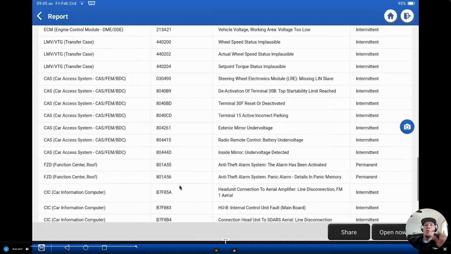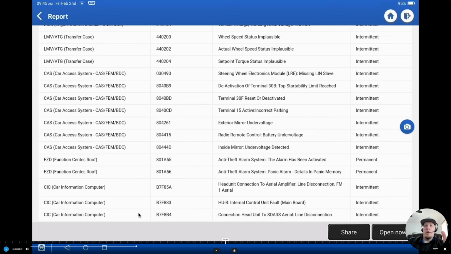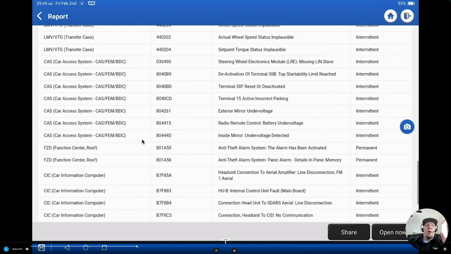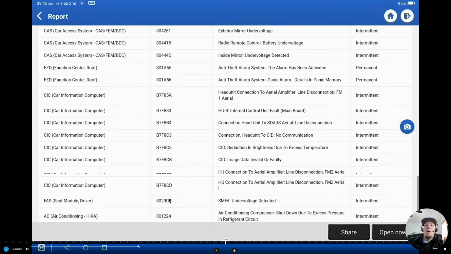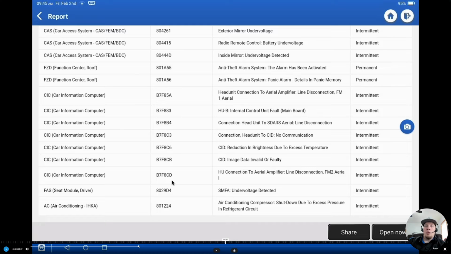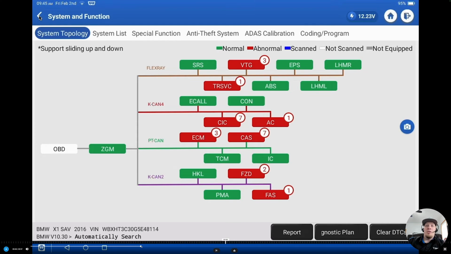Now, we have two permanent faults. Everything else is an intermittent fault. So the permanent faults we might need to be concerned about. It looks like we have two roof faults, but that's not what the customer brought the vehicle in for. They only brought it in for the battery replacement. So we're just going to save this data for them and make sure that they have this information, so that if there's any questions over whether or not we caused a problem or something of that nature, we have this documentation. So this is before we've performed any services on the vehicle. So we're going to save that report. We're going to go back to the main screen.